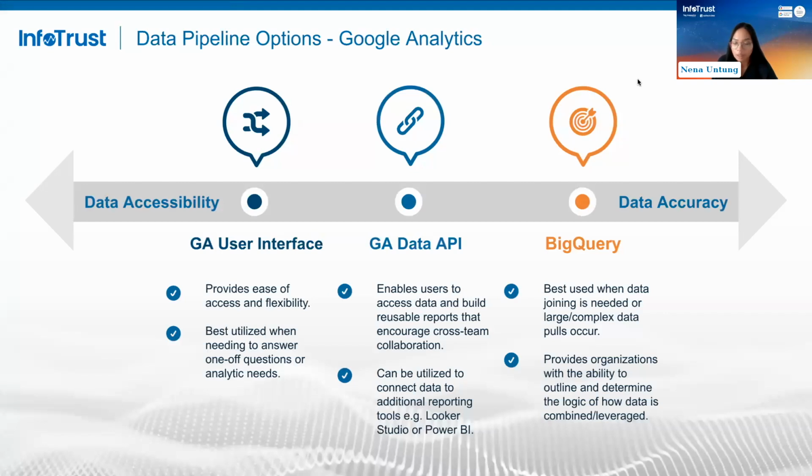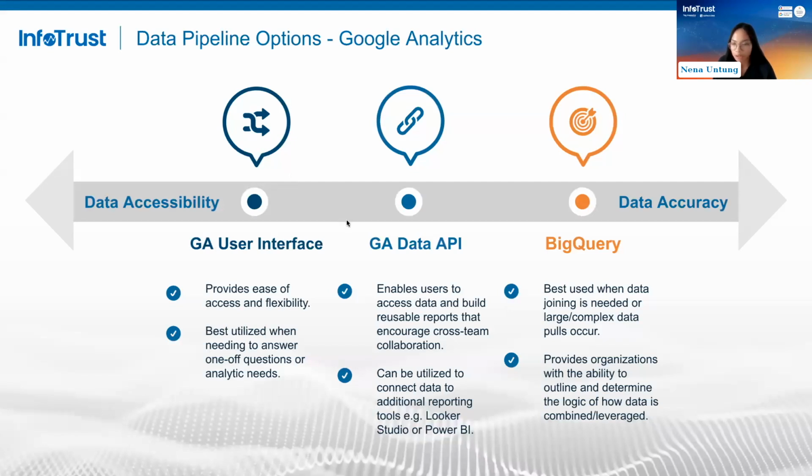So with Google Analytics, essentially we have 3 different ways or 3 different options to get insights. The first option is using the Google Analytics UI. This is the most straightforward approach. You can get quick access to pre-built reports within the platform itself, and it's really easy to find answers to one-off or ad hoc questions. The biggest downside here is that with this option, there's very limited options to customize your analysis. And occasionally you might start hitting certain limits or thresholding or sampling issues as you're doing your analysis on the UI.